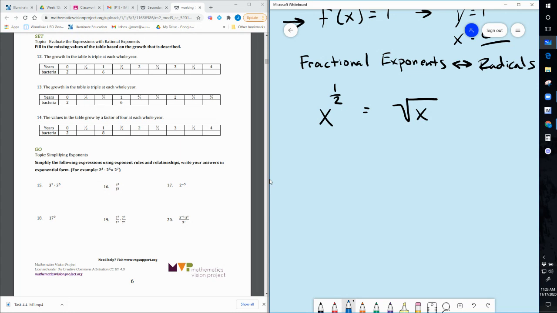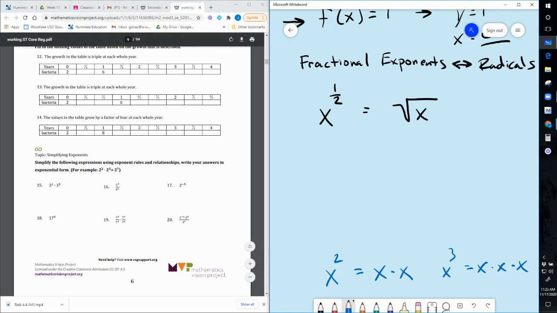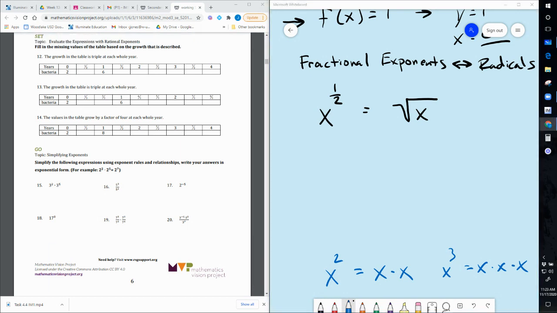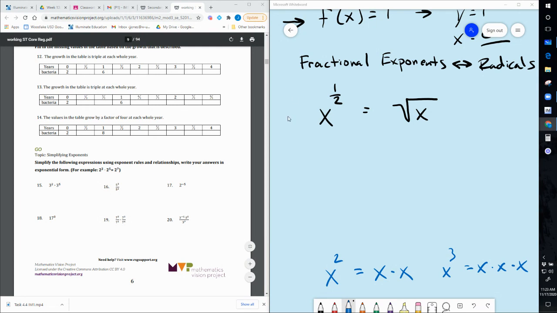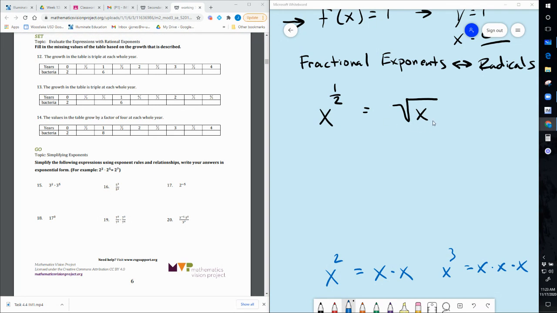So the reason it's so important is we normally convert because we don't know what the heck a fractional exponent even means. Okay. Normally, if I say x squared, that means x times x, 2 times. Or if I say x to the 3rd, that means x times x times x, 3 times, right? But what does it mean if I say x to the 1/2 power? Multiply x by itself half a time. It's easier to understand the square root of x because the square root of x means what 2 numbers multiply together to give me x. And so that's why sometimes radicals are important. So here's rule number 1, okay?